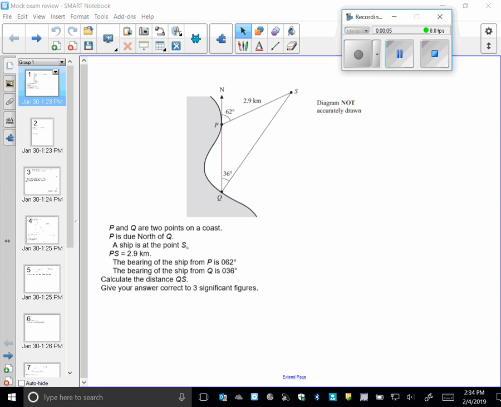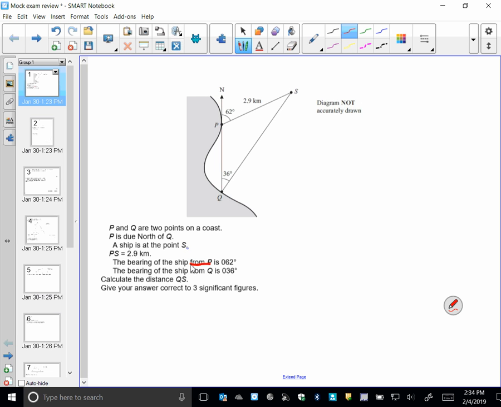That they have here is summarising what's in the diagram, if there's a diagram. Okay? So now they've said the bearing of the ship from P is 062. Now, bearings will normally discuss a from point. It's the from point that you would always draw a north line, and then the bearing is always measured in a clockwise direction. So they're saying that this angle here is 062. Bearings are always given in 3 digits. That's why they write it 062, and in fact they've just said that this is 62.